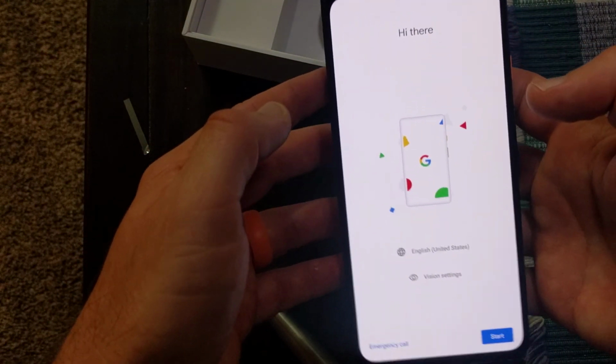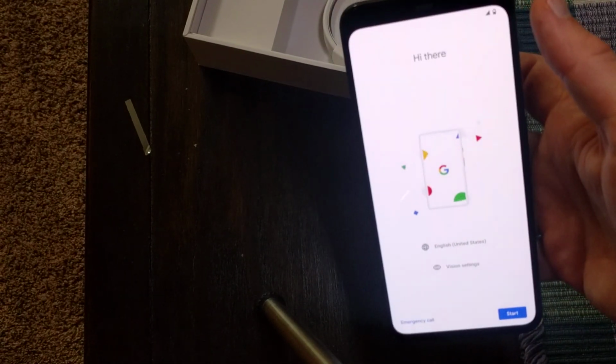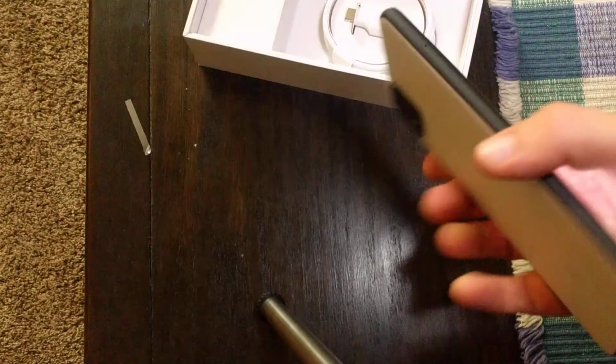So cool. Anyways, so yeah, that's my unboxing of the Google Pixel 4 XL 128 gig white or Panda edition.